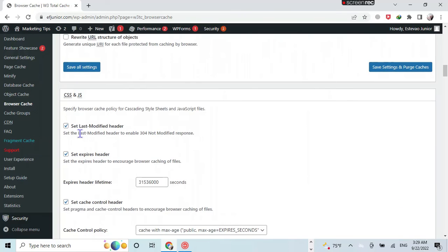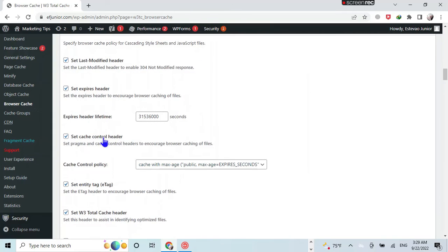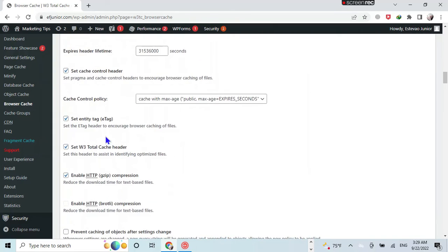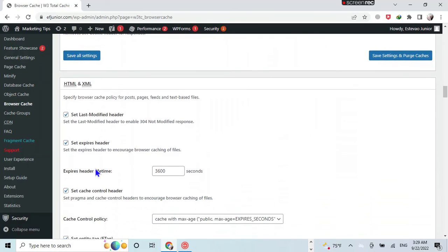Let me continue checking. Under CSS, we have set last modified header enabled, expires header enabled, expires header lifetime at 31,536,000 seconds.